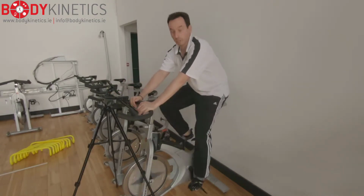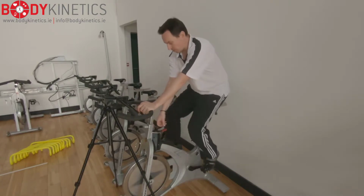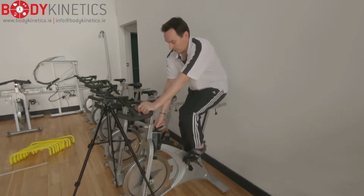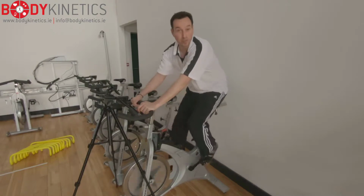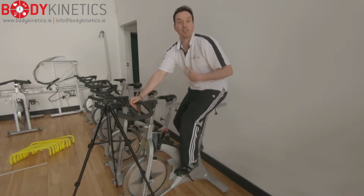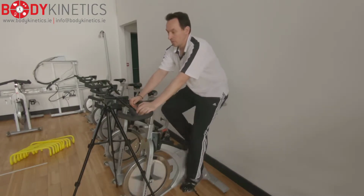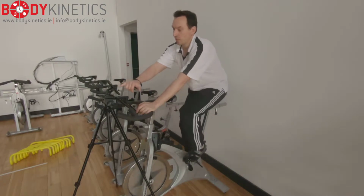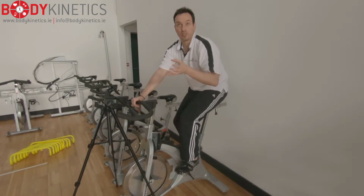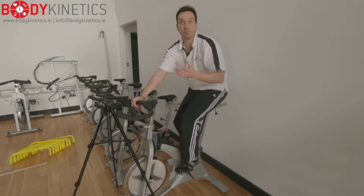my cardiac rehab program. Now I know obviously it's very bright in here at the moment, so testing out a few different things, first of all the program. Got to see if my heart rate, so I've got it connected onto my phone at the moment, so it's displaying my heart rate, my intensity level. And then according to the program that I've set out for the cardiac rehab group, I've got different intervals set.